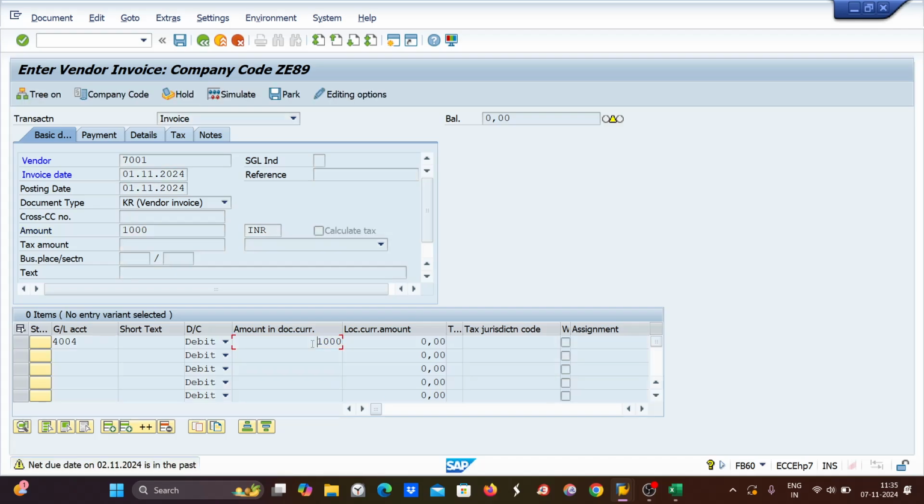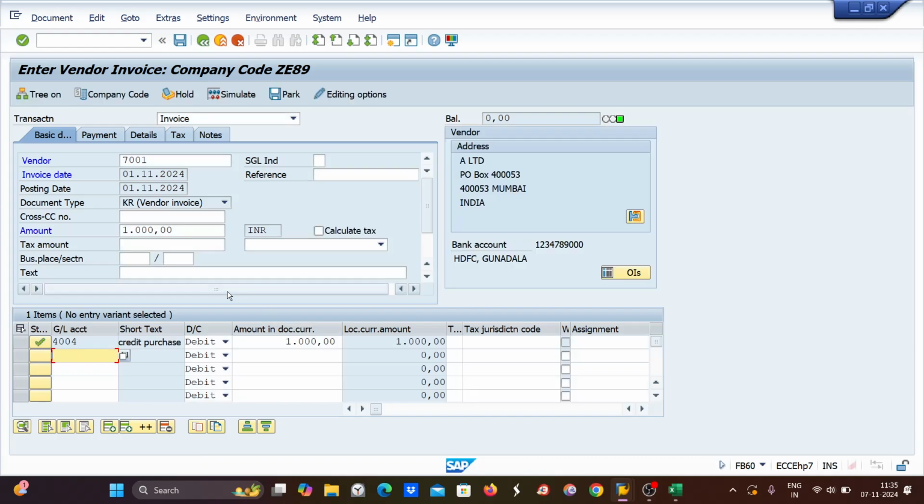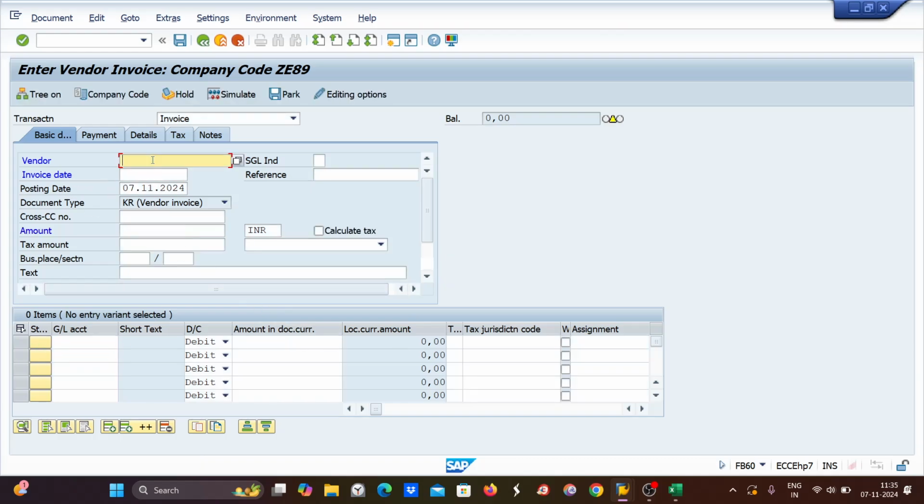Just press enter, enter, and just post it. Likewise, 7,005, 03/11/2024. Okay.